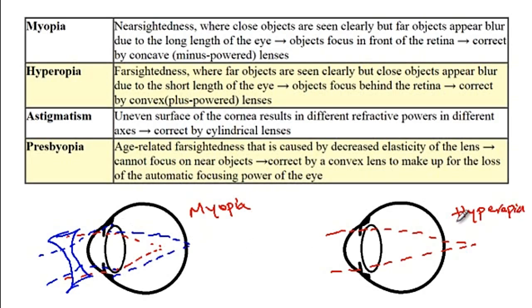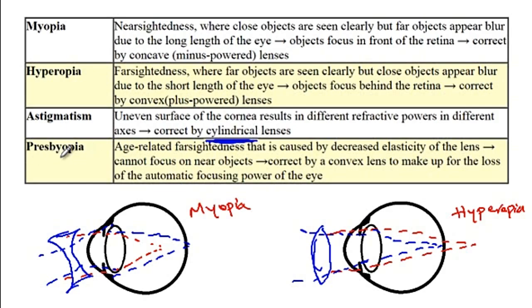In patients with hyperopia, on the other hand, you will have to provide them with convex lenses. So this is an example of a convex or plus lens. This one will converge the light. And so now the light will focus at the back of the eye, or the retina, and again the patient will have a clear vision. In patients with astigmatism, there is a problem with the surface of the cornea, as a consequence of which light will focus in two separate areas. And so the refractive error in these patients has to be corrected with cylindrical lenses.